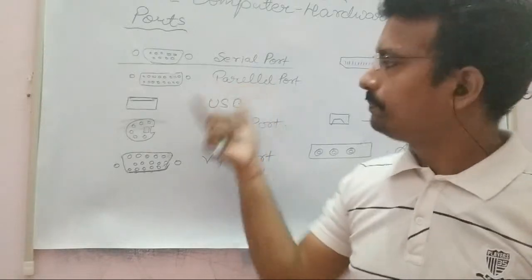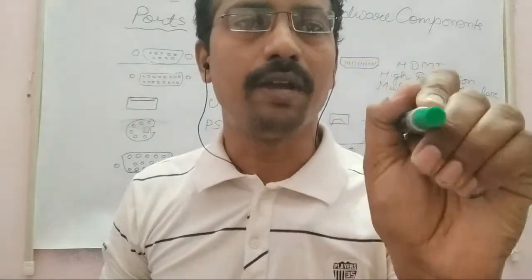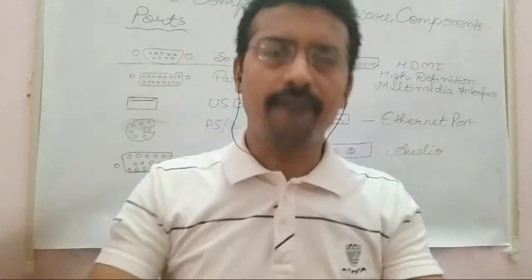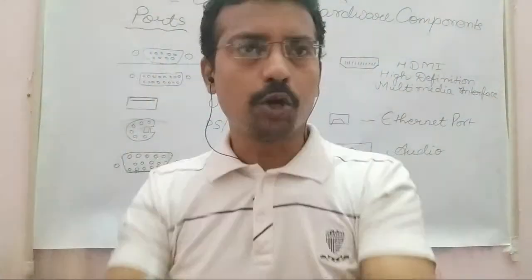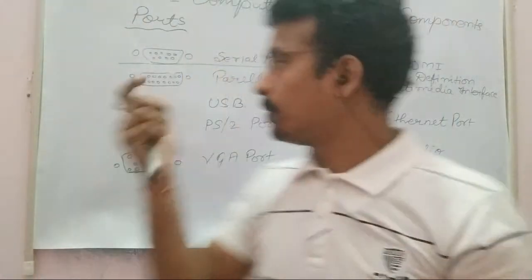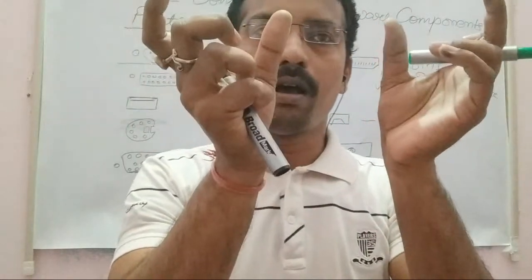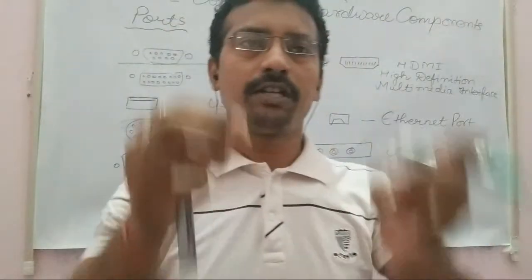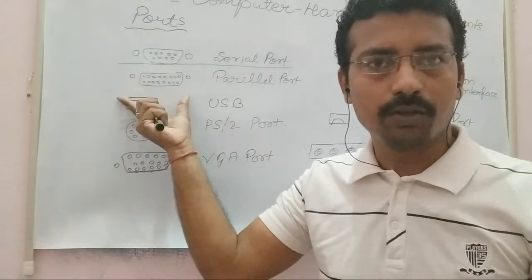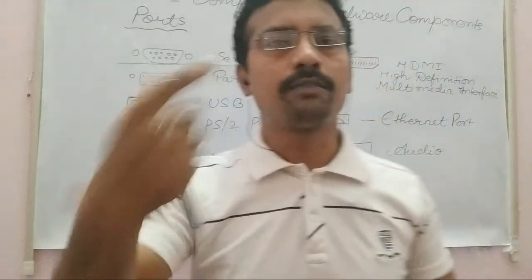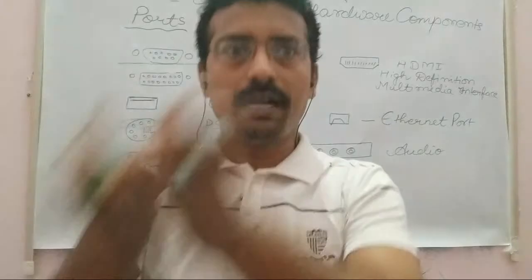Next you have the USB port. You have seen the USB port where you put the pen drive. I need not show you. You have all used it in your computer lab, and you have seen USB ports in your computers at home and in laptops. If you are not able to see one, check your mobile charger. The same type of port is available there. That is an example of a USB port, which is also available on the computer cabinet, front as well as back.